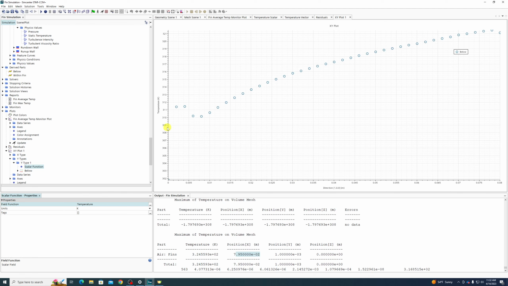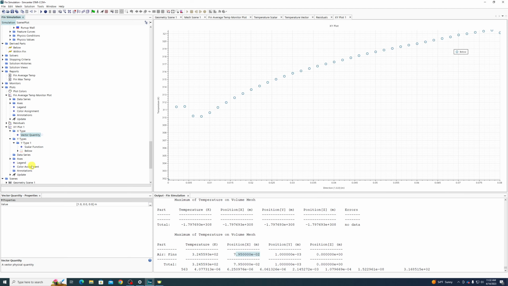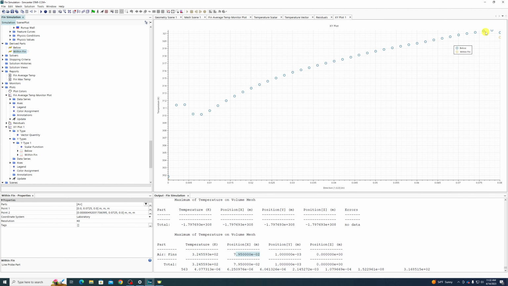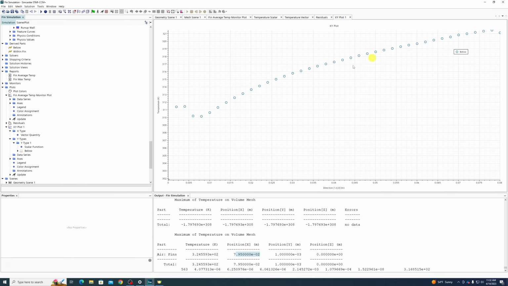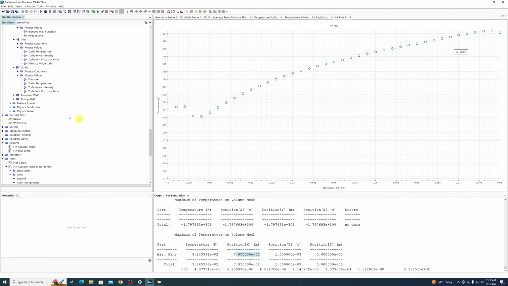There we go. Here's our scalar plot of temperature. We're plotting position. So that's below. If we drop within, we really don't get any values for the within one. But we get a temperature plot from the value below. Let's actually extend this below slightly upstream and slightly downstream.